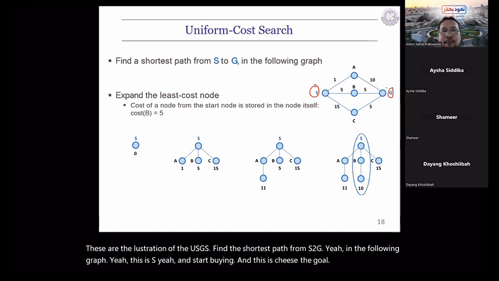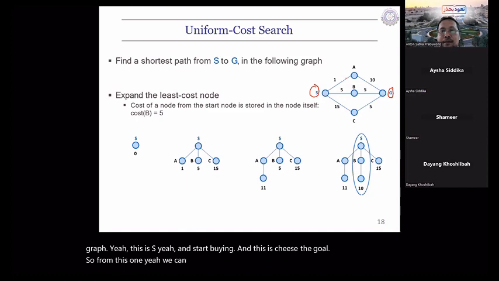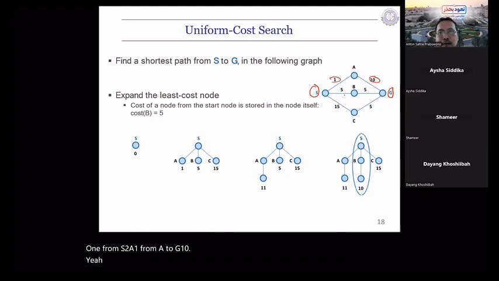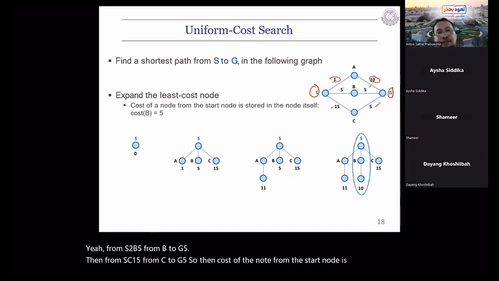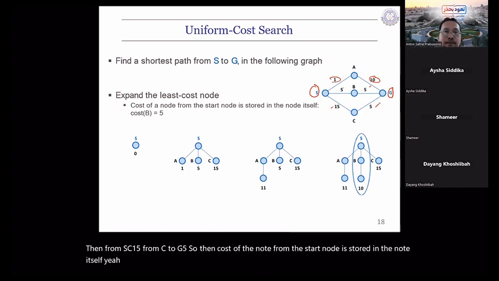We can see each path has a cost: 1 from S to A, 10 from A to G, 5 from S to B, 5 from B to G, 15 from S to C, and 5 from C to G. The cost of a node from the start node is stored in the node itself. For example, the cost of B equals 5.